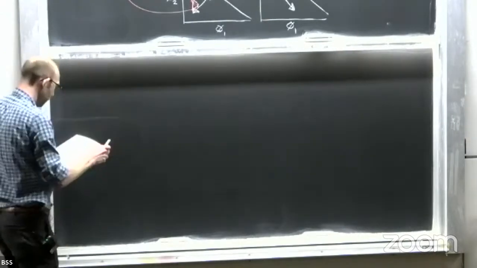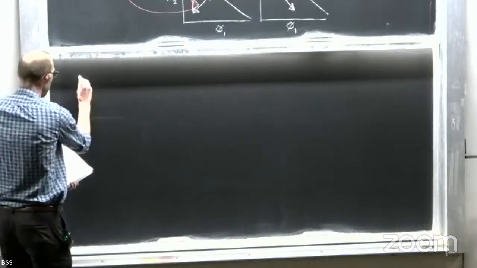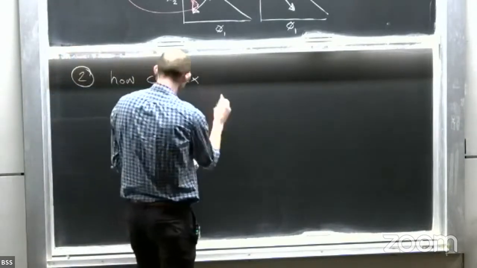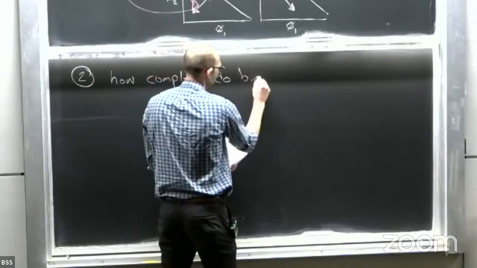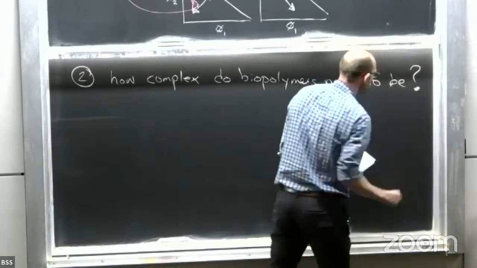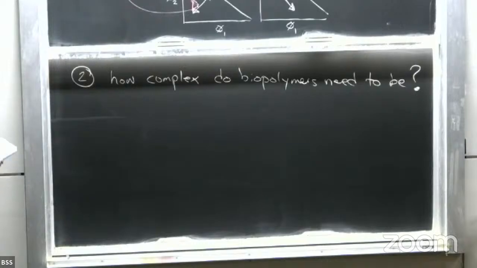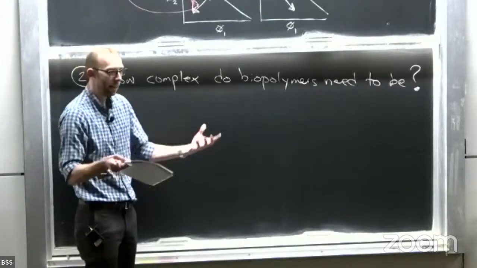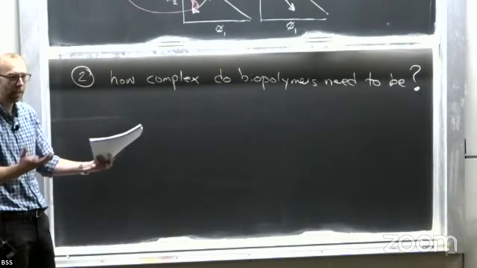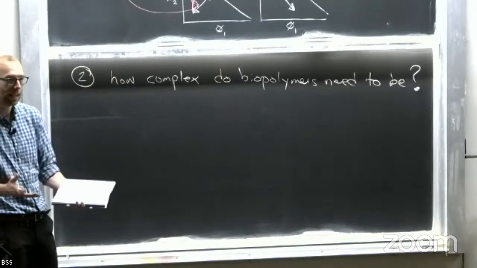All right. So question number 2. What I'd like to talk about is how complex do the biopolymers have to be? Right. So here, what we're going to do is think about the opposite approach to what we had so far, where we're actually going to suppose that we start with some condensed phases, and we want to simplify the interactions, adding structure to these interaction matrices until we cannot do so any further, and that would be our simplest set of biopolymers that gives rise to some sort of set of condensed phases.